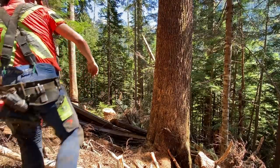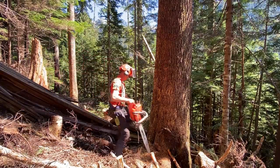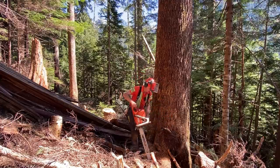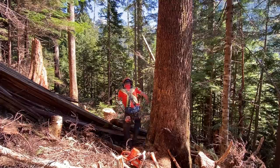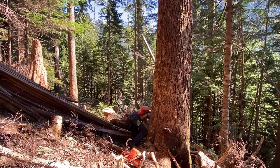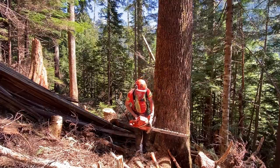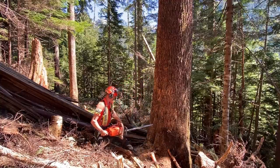Okay, so the back cut's out. I have to wedge this one. We'll see. Actually, make it a little easier for me. Stick over here. There we go.